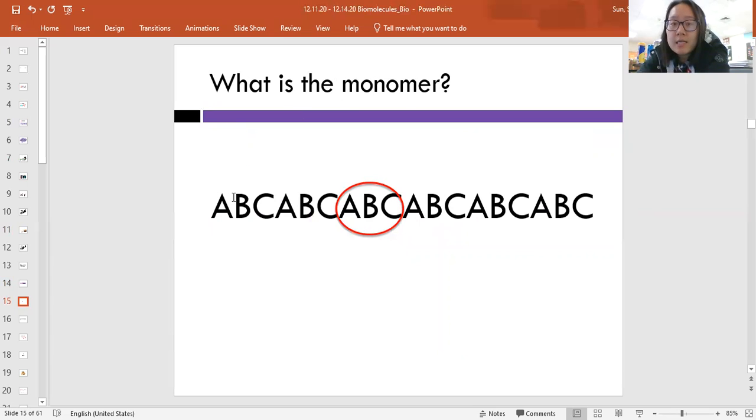You can look at the same thing in a sequence right here. So if you have ABC, ABC, ABC, ABC, ABC, the monomer that is repeating the whole time to make up this big chain of letters, or polymer of letters, is ABC, right? You wouldn't say it's A, because if you just repeated A, it would just be A, A, A, A, A. And it wouldn't just be B, because it would just be B, B, B, B, B. You have to say that the monomer is ABC because that is the smallest unit that is repeating, right? It's ABC, and then ABC, and then ABC.